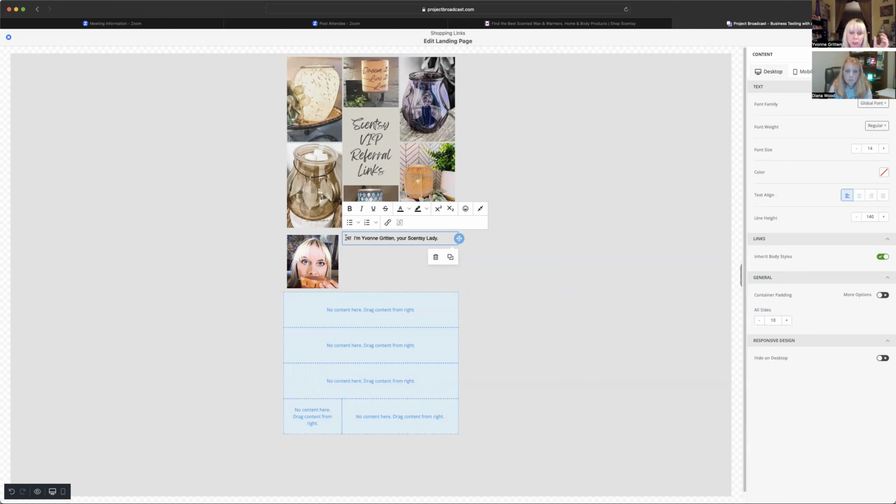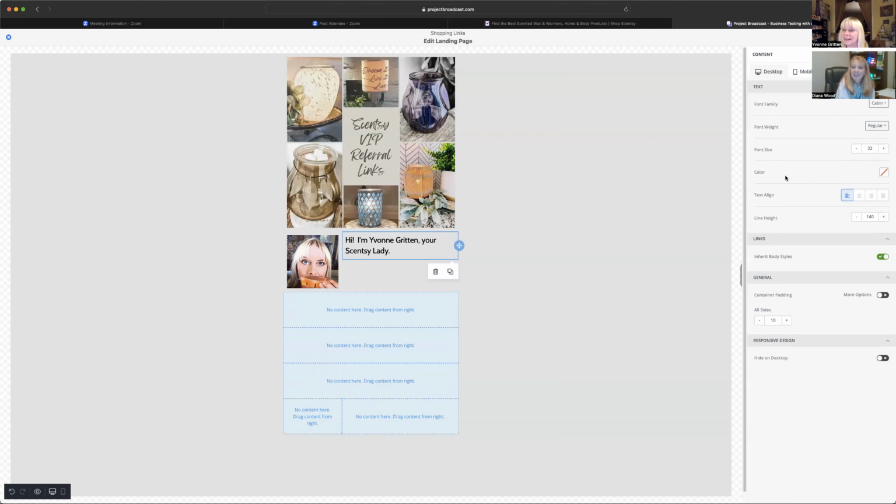And now I don't like the way that's looking, right? Because it's really small and whatever. So I can highlight it. And instead of going here, I don't know why, but I come over here because I feel like it's a little more user friendly. Click on the font family. I like Cabin. They don't have a lot of fonts, but Cabin seems to be a good one. Font weight, you can do bold or regular. I usually do regular for the text. Font size, I usually pop it up to 22. I have old bad eyes, so I like it to kind of be big, right?